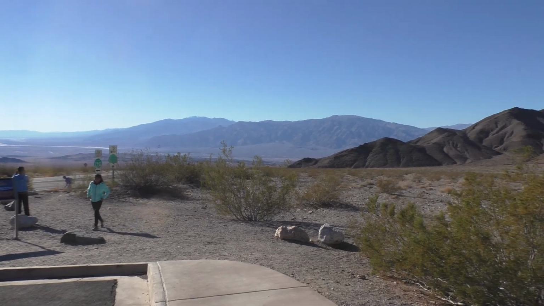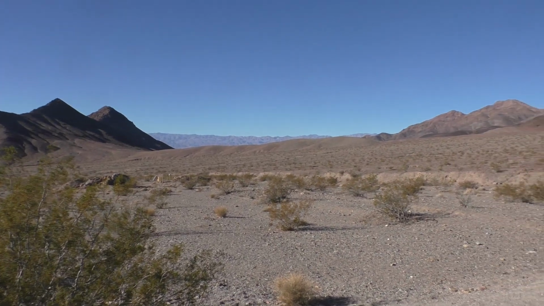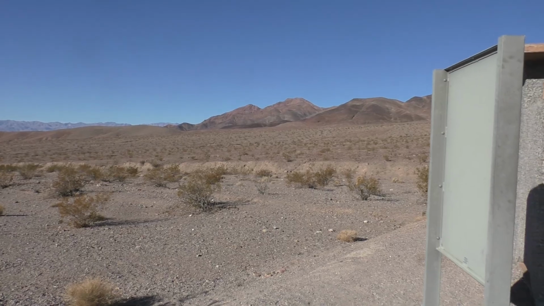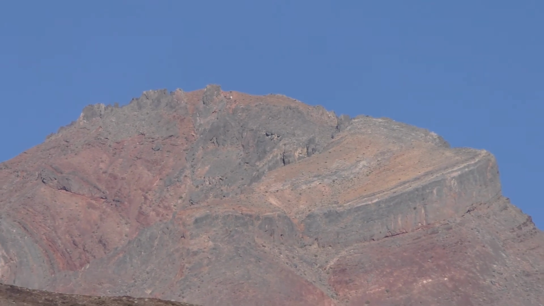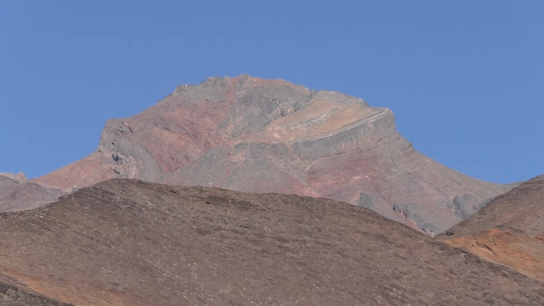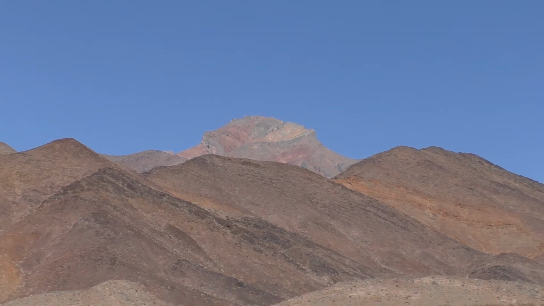So this is Hell's Gate. I think those are the Death Valley Buttes over there. Sure look impressive coming up the road. That looks different from this angle. That looks like Corkscrew Peak up there. Very interesting looking. Have to go pay him a visit someday.